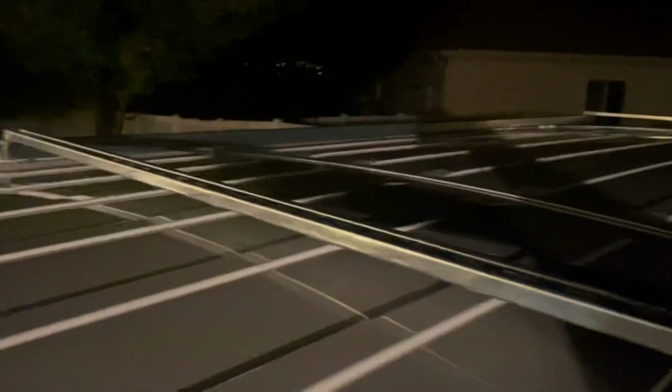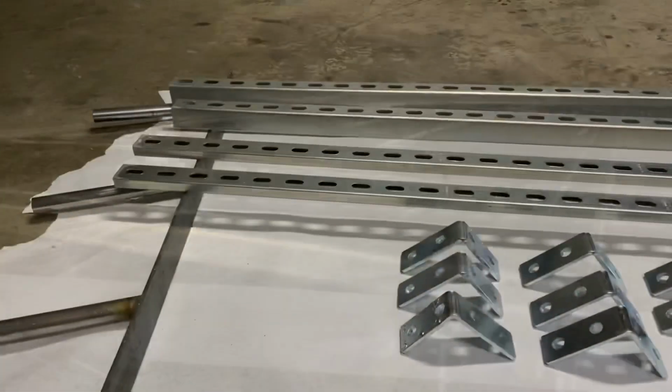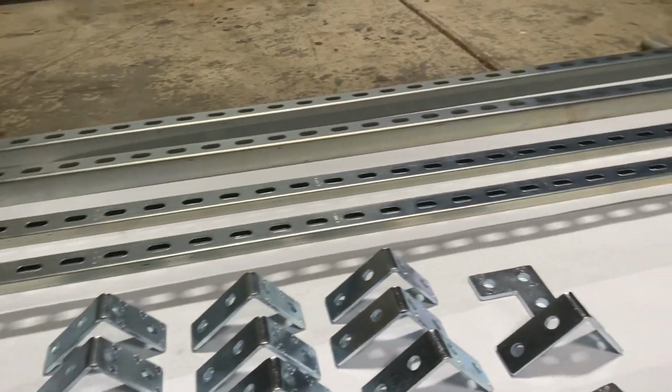More of the, I cut these 10 foot pieces here in half. It's exactly 5 foot across. So I cut those in half, and I'll put a lot of them running down. I only have 2 to show them, but I'm going to paint them black also. Okay, I'm going to paint the unistrut or super strut.